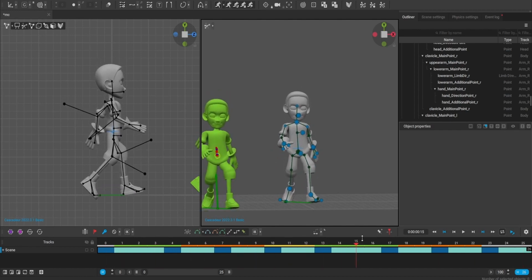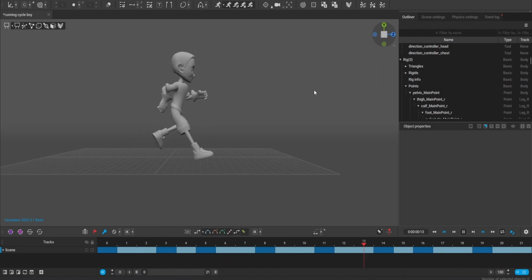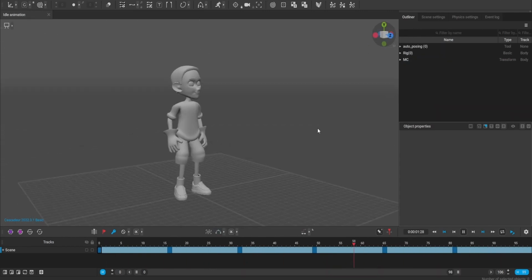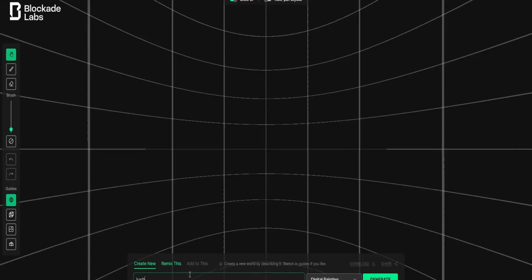And as you see, the green guy here is where my character has physics added. This is the run cycle. I'm very satisfied with this one. Very natural looking. As natural as this character could get. I love the head bob. And this is the idle animation. Unfortunately, this was the most difficult one for me to achieve because I only had 100 keyframes to use within the Cascadeur free version.